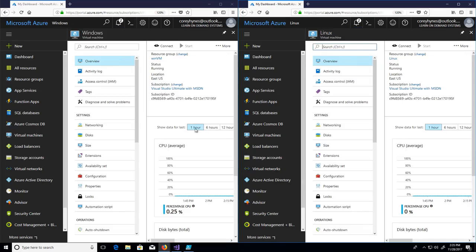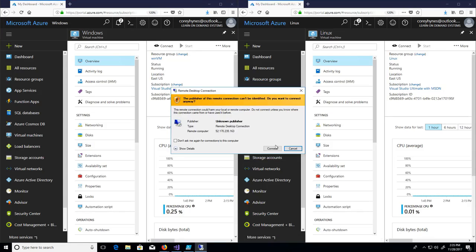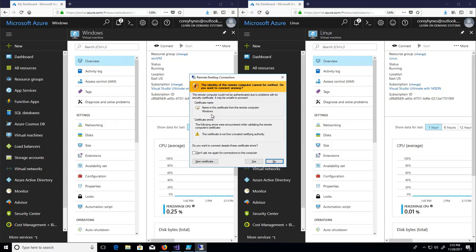And these VMs are now deployed. So in terms of connecting to the virtual machines, for the Windows virtual machine, it's very straightforward. You need a remote desktop client. Now you can use any valid remote desktop client. I'm on a Windows system, so the built-in RDP client works great. I can simply click Connect. It downloads the corresponding .rdp file, and I go ahead and log on. So we'll let that just churn in the background.